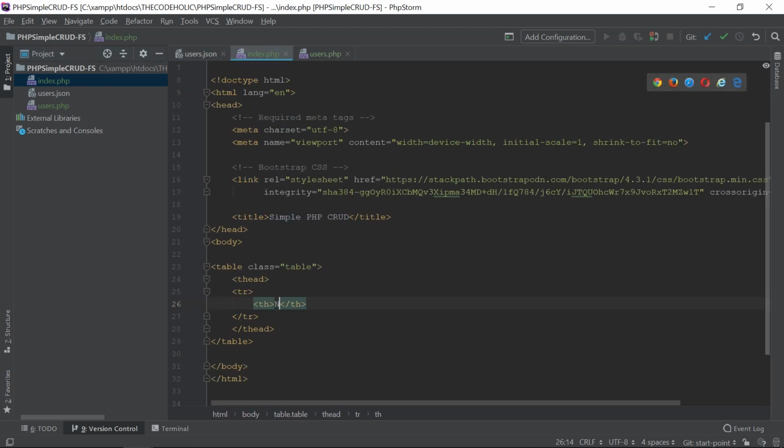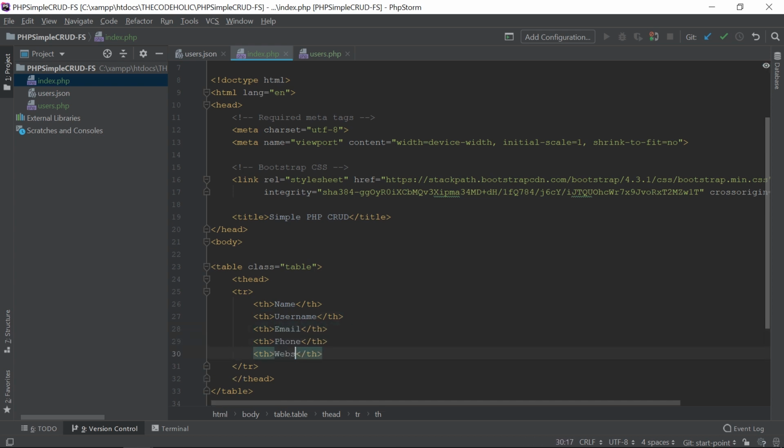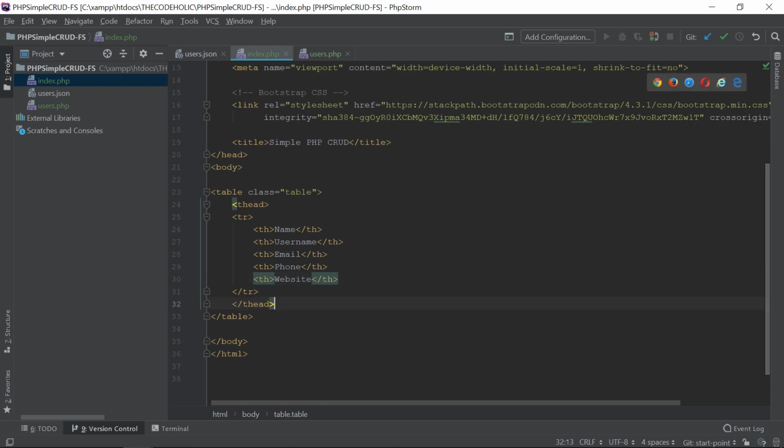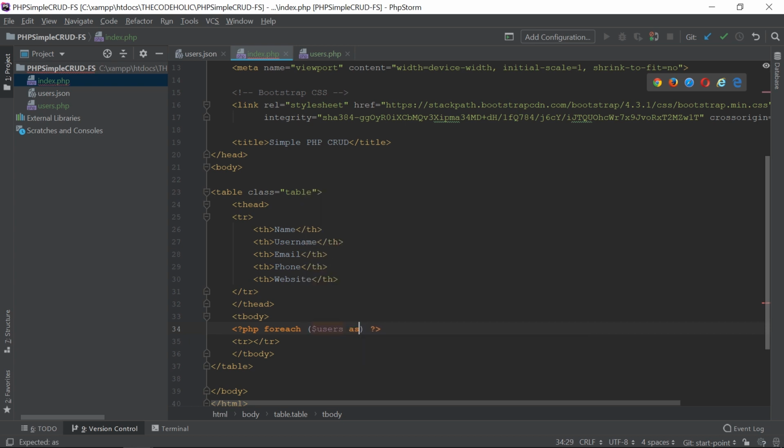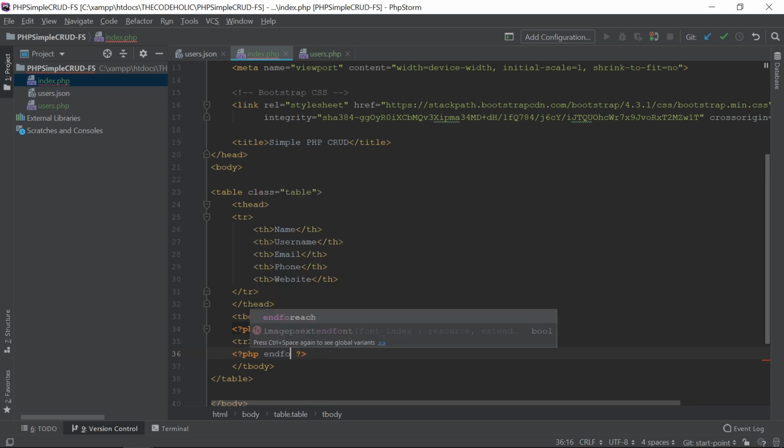Okay, so we're going to create name, username, email, phone, and website. And let's create now the tbody HTML element and iterate over our users. PHP foreach users as user, PHP endforeach.